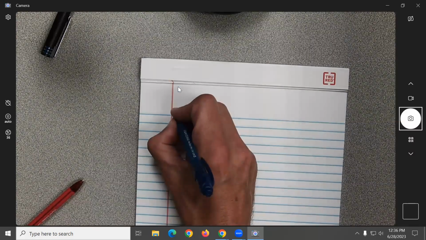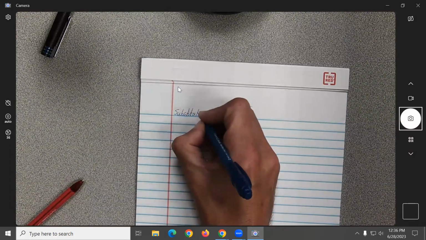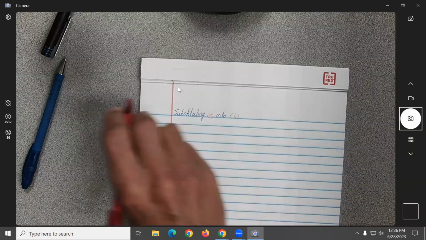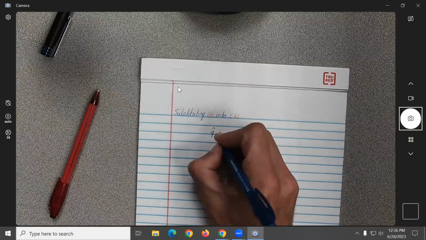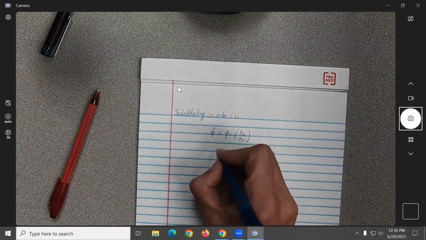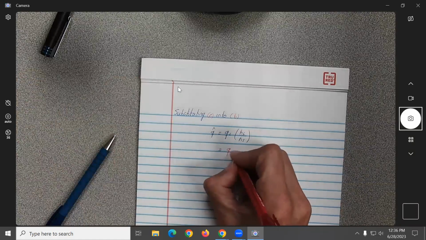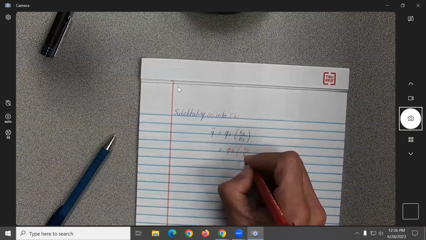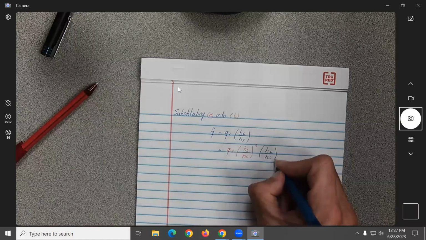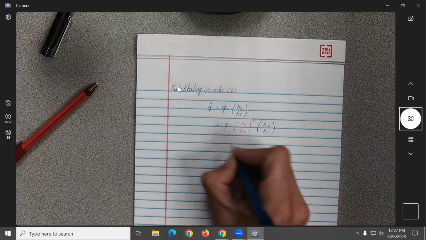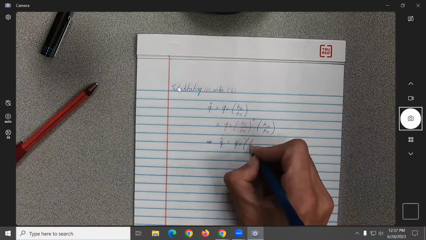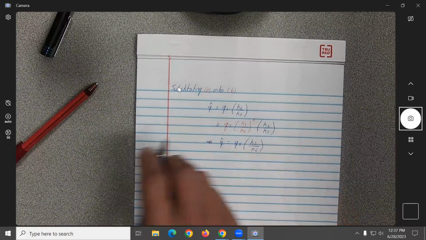So finally, we're gonna do substituting C into equation B. That means that we're gonna have Q hat equal to QL H sub L over H sub S. This will give you equal Q sub S H sub S over H sub L squared, times H sub L over H sub S. So this will give you that Q hat equal to Q short H sub S over H sub L.